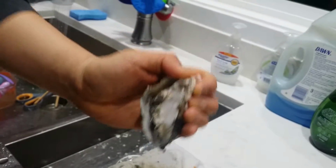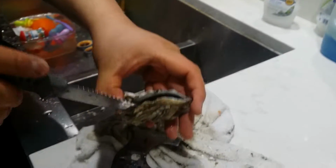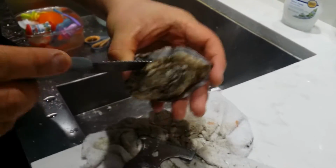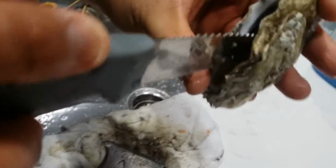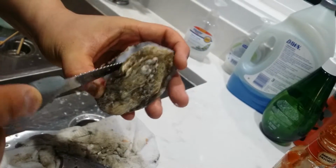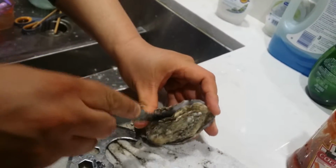I typically like to keep it closed like this and get a knife, kind of cutting the top. Before you open it all the way? Yeah, I want to cut the top. How do you know which one's the top? Because you can see the meat right there, and this is the top. Actually, no, this is the top. I don't think it really matters, actually. But you know what? I'm going to cut right here. Choose one side.